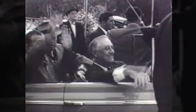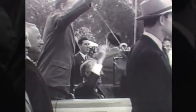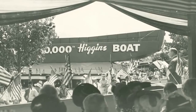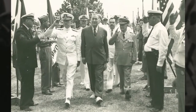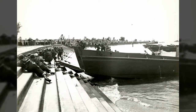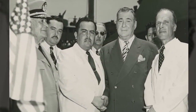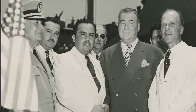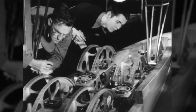Most successful businessmen in the 1940s promoted themselves — if you sat quietly in your factory and waited for business, you went bankrupt. Higgins had great confidence in his product and went to great lengths to ensure everyone knew about it. He had this boat, and when he heard the Navy was working on plans for landing craft — before this, Marines were still going to shore in longboats, and everybody knew that was a bad idea.